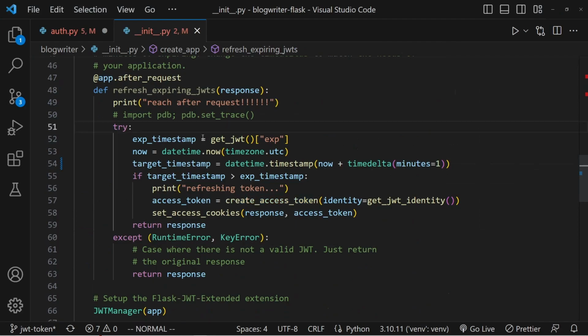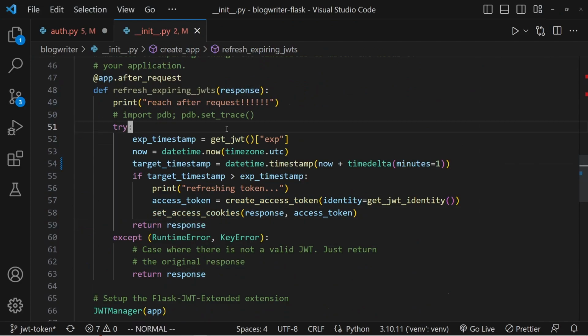And as you can see here, we will get the expired timestamp of the JWT token, and then from there we'll get the current time, and we'll add 1 minute to it. And if the expired timestamp is within the target timestamp, then that means the token is about to expire, and therefore we will create a new access token and set it in the cookies, and from there we will return the response.